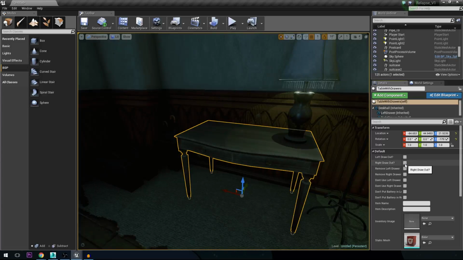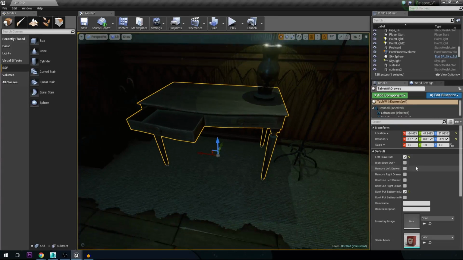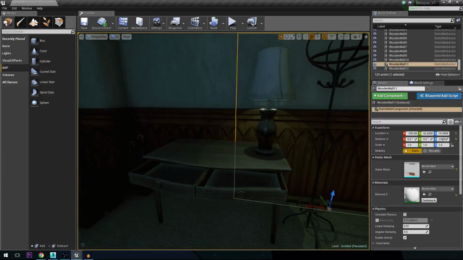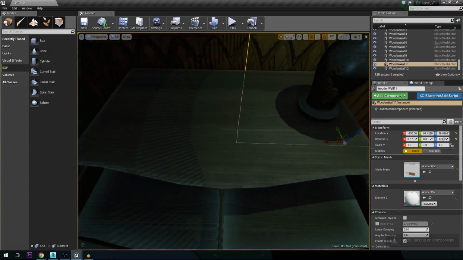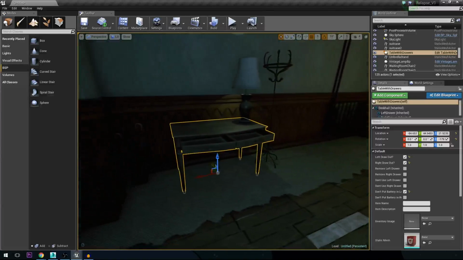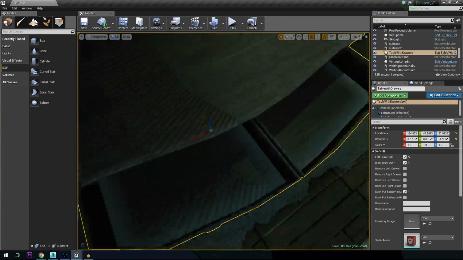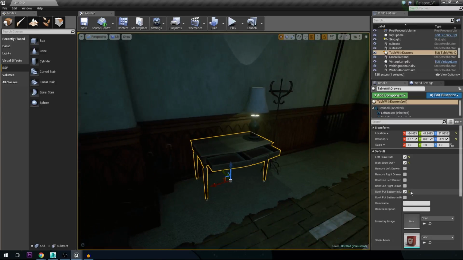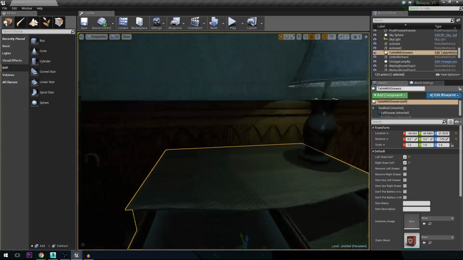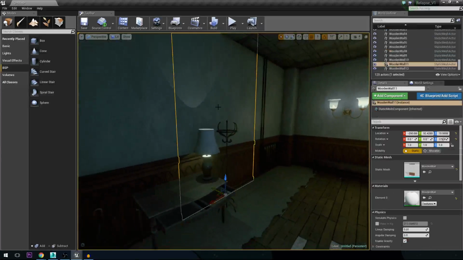But if you put in an art asset, you can add a bit more variation to things just really quickly by adding blueprint versions. You can do it so that it's a lot quicker to do rather than having to put in the separate drawers in automatically, and it's functional as well, so if you go up to it and click on it, they open and close. Just things like that.